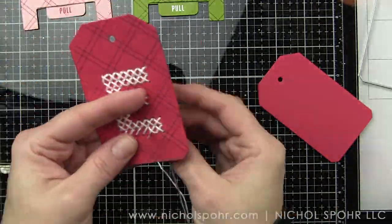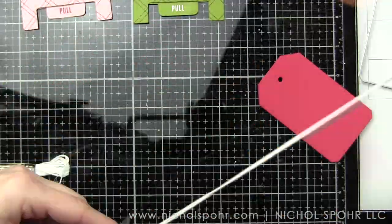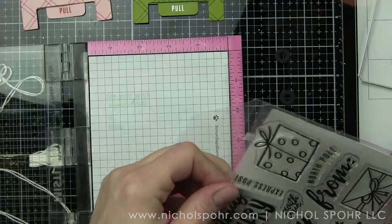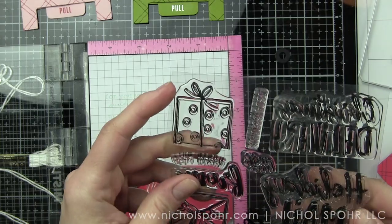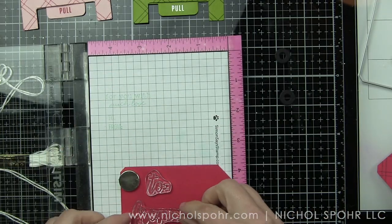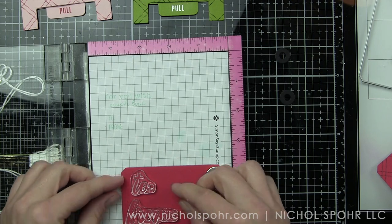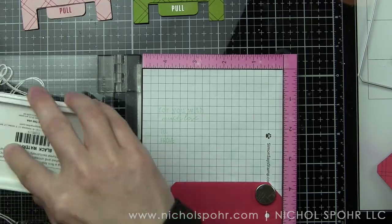Again, I do want to reiterate, if you do want to see a more in-depth video on how to stitch this, probably in real time, it's going to be a little bit long, let me know, because I definitely will do that. It just wasn't really conducive to the time limits today, and I didn't want to have you here too long. On the tag backer, I am going to take To and From from the Merry Mail stamp set.